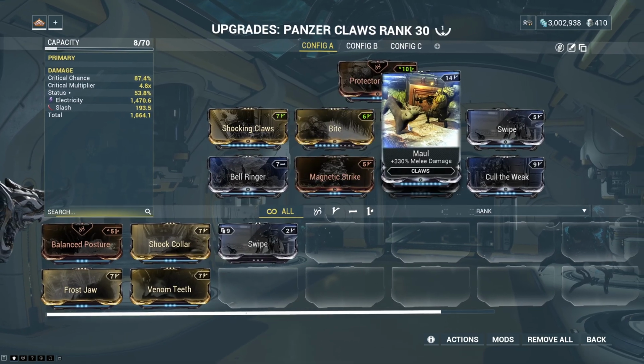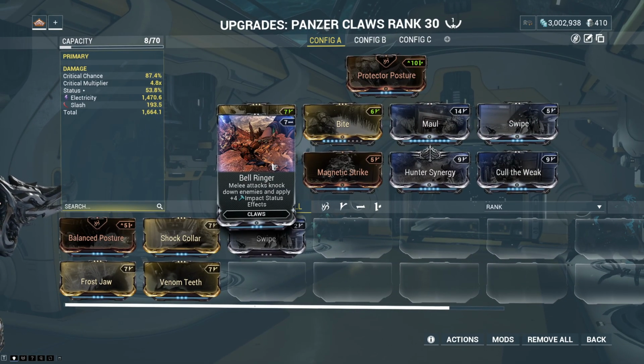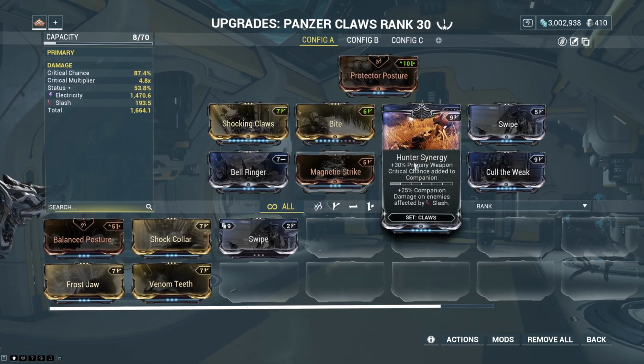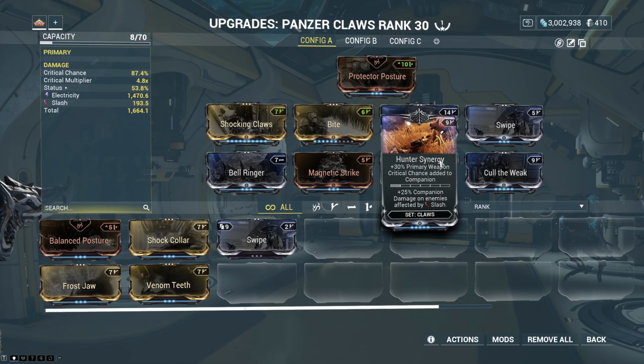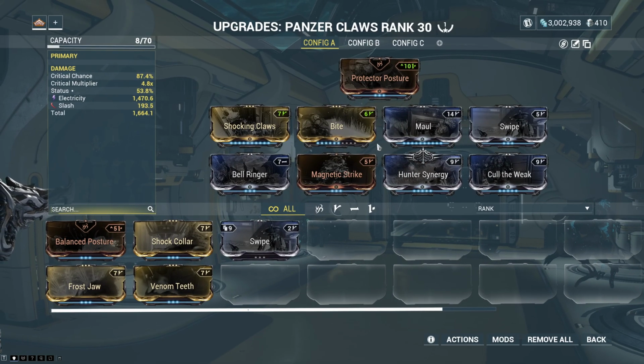chance bonus on attacks. Shocking Claws drastically increases status chance and causes the claws to apply electric procs, granting us energy through Archon Stretch. Bite increases crit chance enough to give us a crit damage bonus via Tenacious Bond. The rest of the mods increase the damage that the Panzer does and primes them for attacks from our weapons.